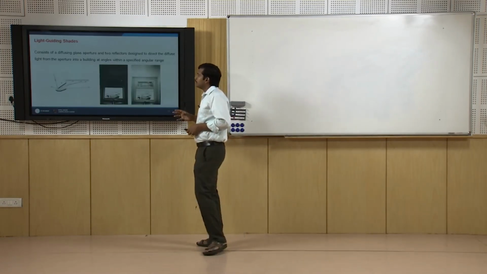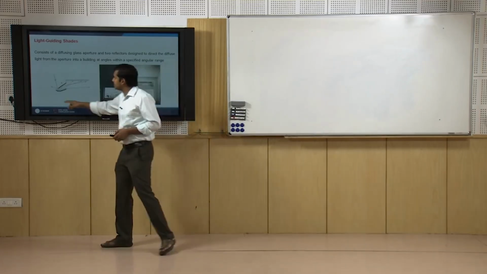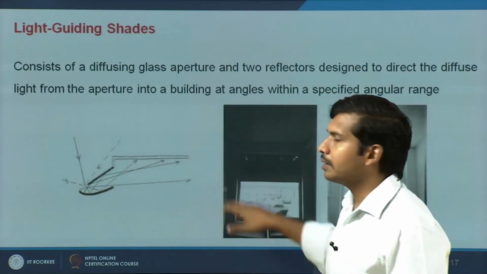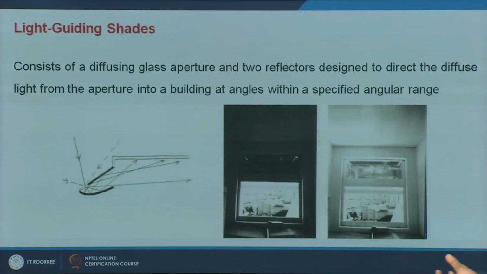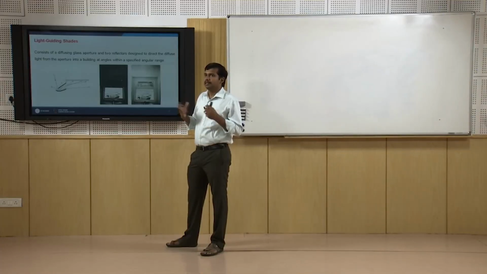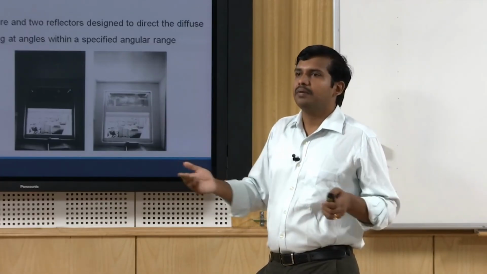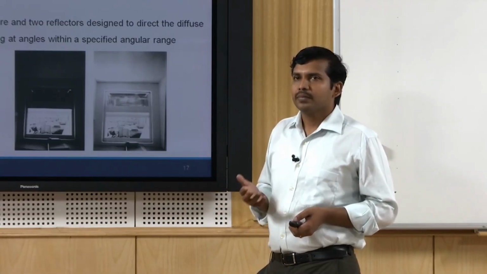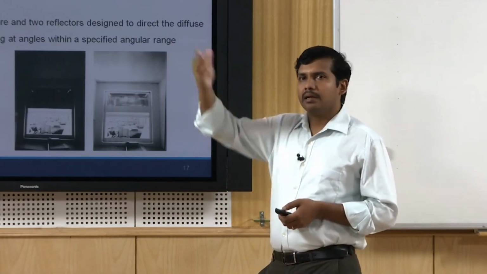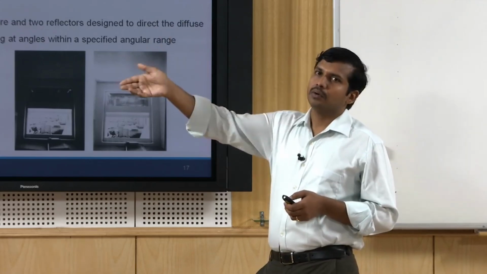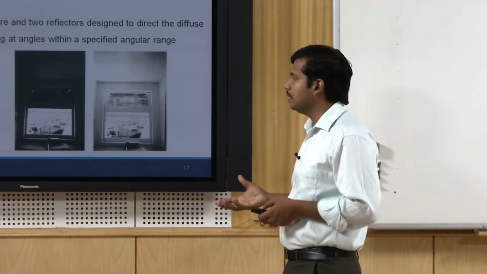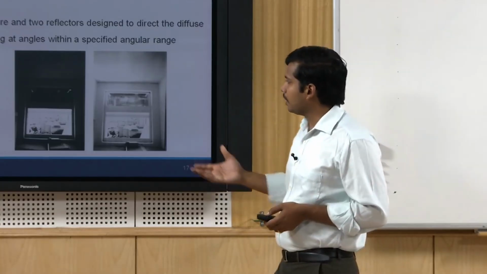Apart from this, you have light guiding shades, simple devices which can specifically reflect and re-reflect. The primary concept with any of these devices is that it either cuts the direct light, gets only the diffuse light, or diffuses the light itself into the building, or there are systems which will reflect the direct light into the interiors of the building. The periphery anyway is getting well lit. The main idea is to pass these reflections into the core or interiors of the building, which typically is a relatively darker area compared to the periphery.